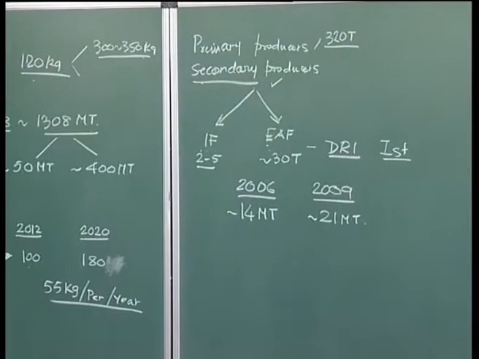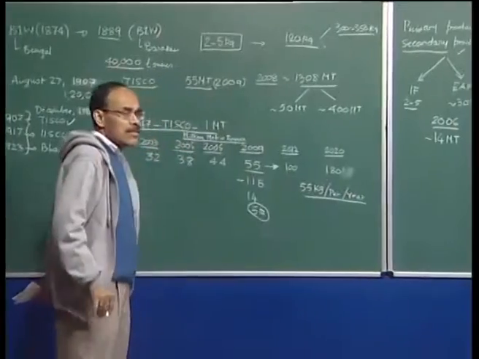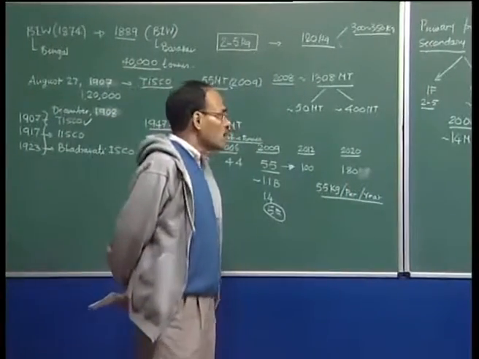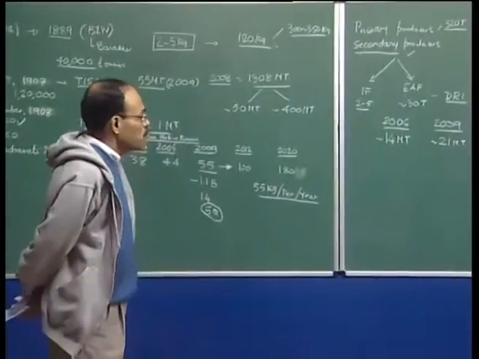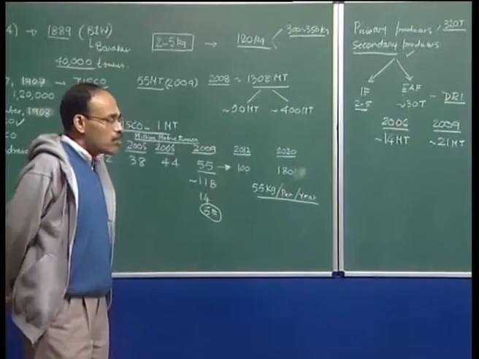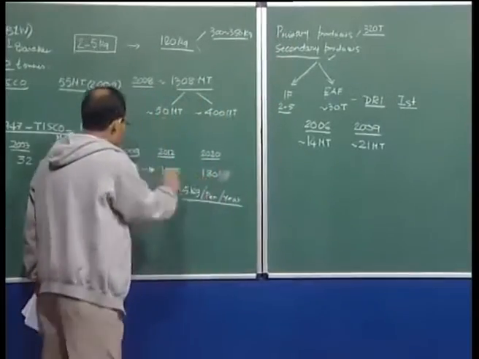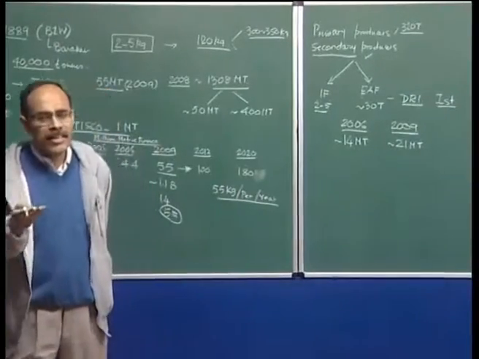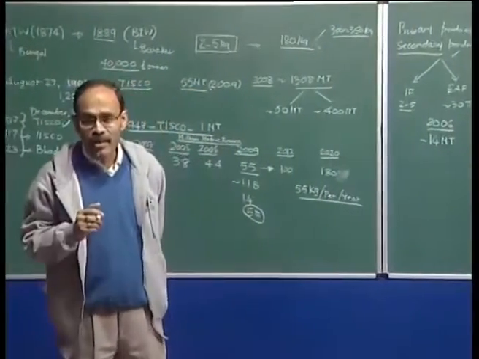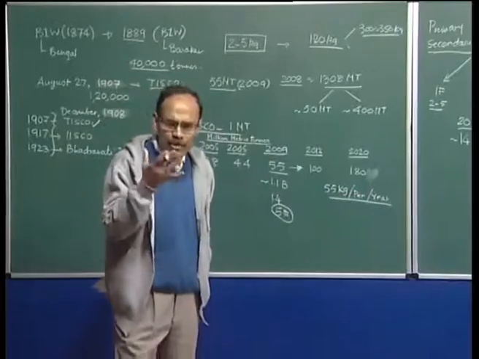Now, in the foreseeable future also, we would expect that in view of this projected growth, the secondary steel producers are going to stay there and contribute immensely to the domestic production of steel. Why am I saying that? Because when you are talking of primary producers, you cannot produce all the steel through the primary production routes or the integrated steel mills, because setting up an integrated steel mill requires a huge amount of land. And today, as you all know, there is so much dispute in the country about the acquisition of land.